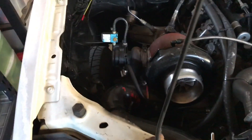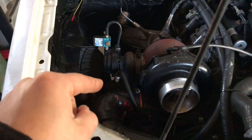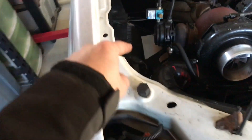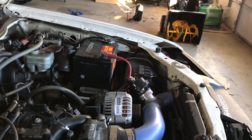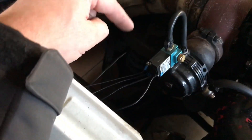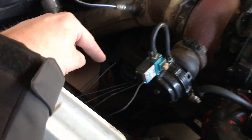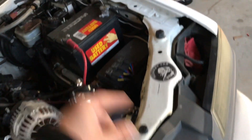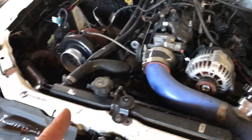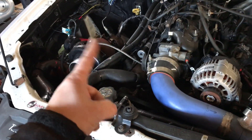I plan on beating this thing up. Another thing I would probably like to do is hook up my second fuel pump. I'll add another relay over there for fuel pump number two, and I'll run the ground wire for the relay through this too. So at one pound it'll turn my boost controller on and my second pump on. So that's what I plan to do.